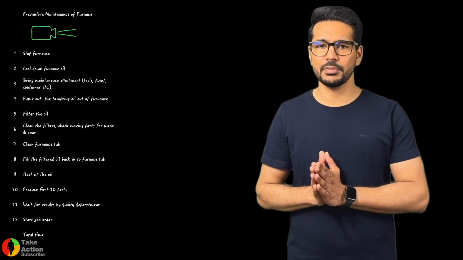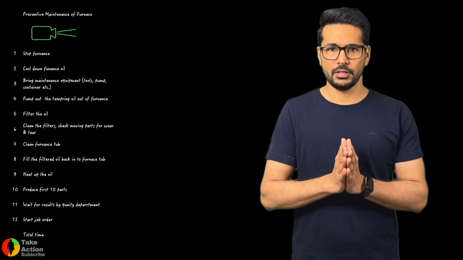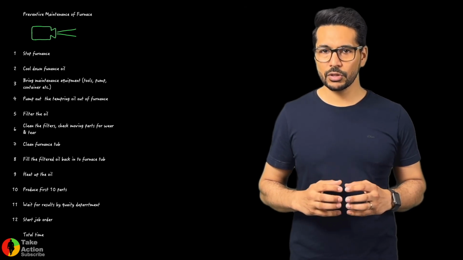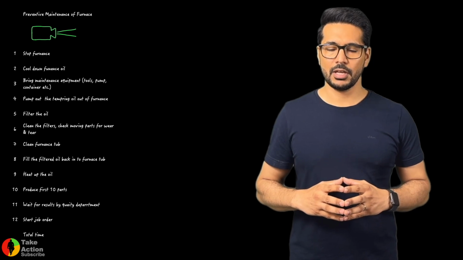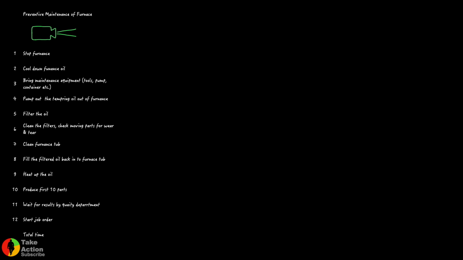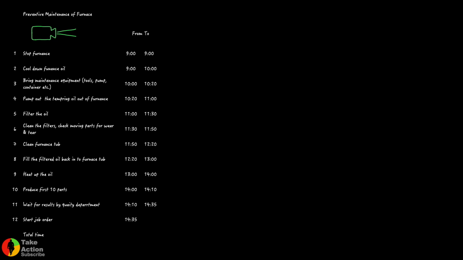In our example, we went into the production when the preventive maintenance was being performed, and we did the video recording of the main activities, and we have here a list of 12 activities. We have the columns for the start time and end time of the activities, and in the last column the total time spent. For example, activity number 2 took us 1 hour, activity number 3 took 20 minutes. So this is the beginning of the analysis.